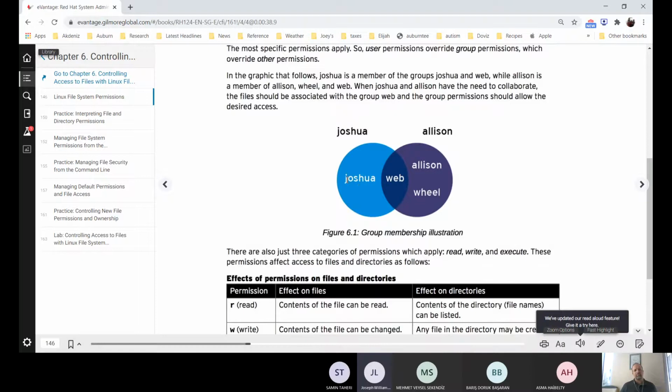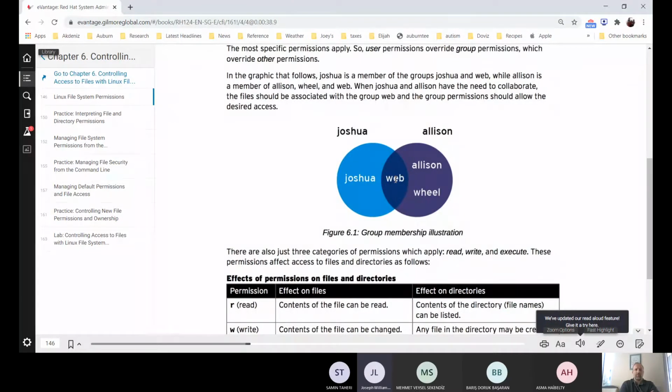Maybe we might say Joshua can read and write to a file, and anybody that's a part of the group Web can as well. So it would be kind of like, let's say, this class, for example. I want any student that's part of the CSE 313 group to be able to access the files that are associated with maybe the assignment. Let's say assignment 1 that you guys just finished.